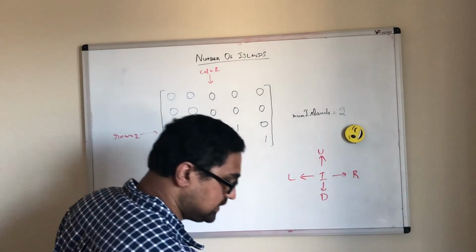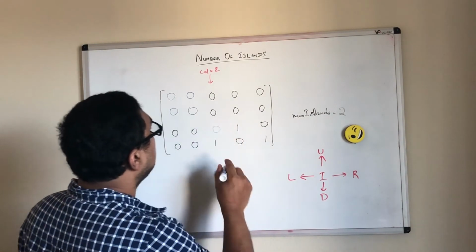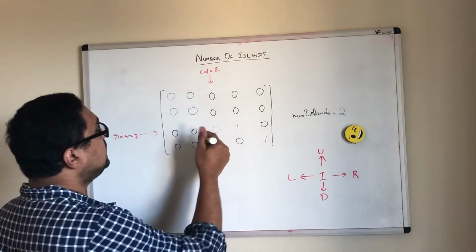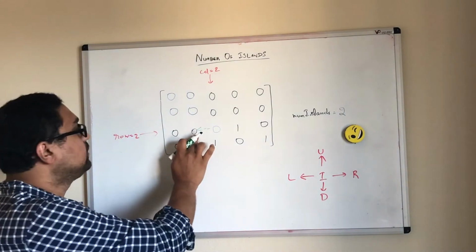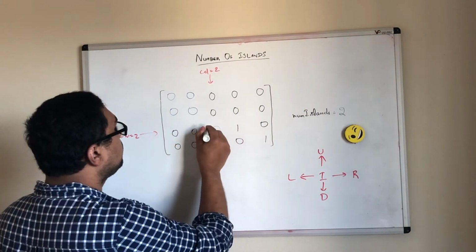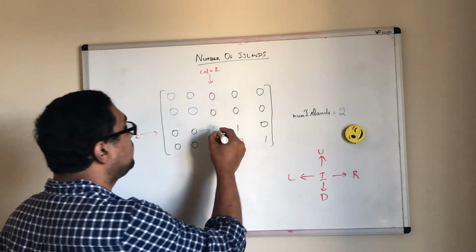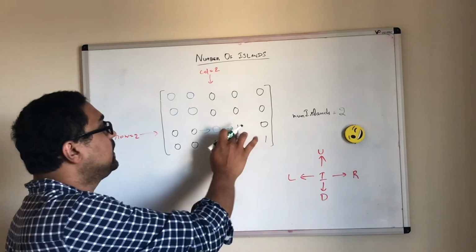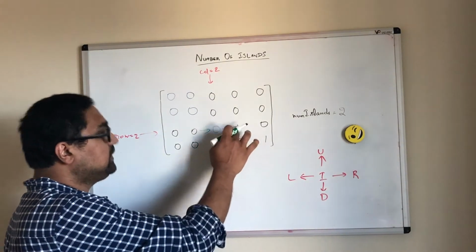Now let's mark this cell as visited and explore the neighbors of this cell. So first let's visit the left neighbor. So this value is equal to 0. So we don't need anything. We'll come back in the recursion. We have explored the left neighbor. Now let's visit the right neighbor. This value is equal to 1. That means we have found a land that is part of the same island. So we'll mark this as visited.